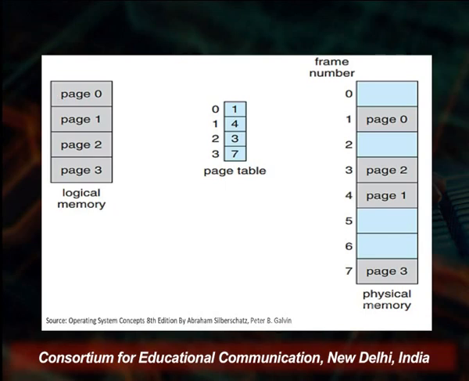So we have the page size. Now the question comes up, how are we going to define this page size? As we have defined the frame size with the help of the hardware, similarly the page size is also defined by the hardware, and it is going to be equal to the frame size. Now the size of the page is a power of 2, that we need to make sure of. This power of 2 varies, such that the size varies from 512 bytes to 1 GB per page, and that depends on the computer architecture.